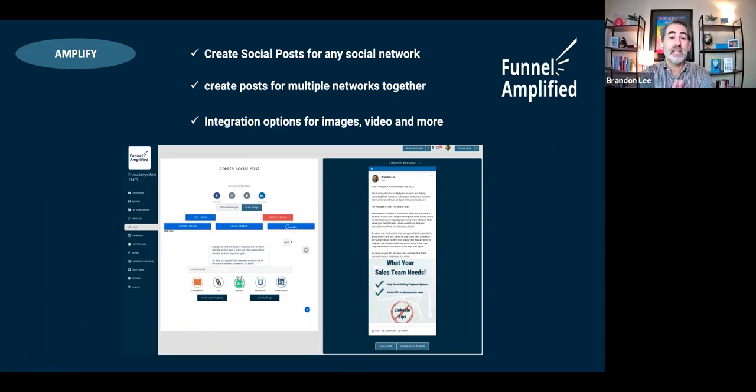And I do need to say this because this is a really, really great feature that marketers really love. We do have a very deep integration with Canva. So you'll notice right here is the Canva button. If you want to use it inside of Funnel Amplified, you click, it opens up your Canva account. You can create your graphics there, insert them directly into Funnel Amplified. And of course, if you like using Canva natively, you could go to Canva, create it, download it, and then just load it into Funnel Amplified. It's totally up to you.